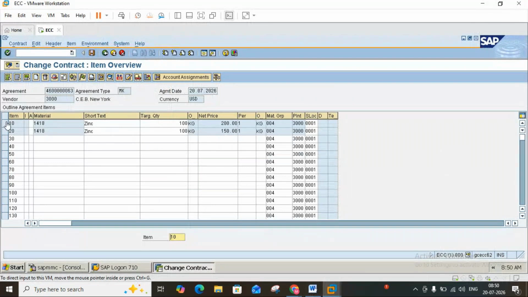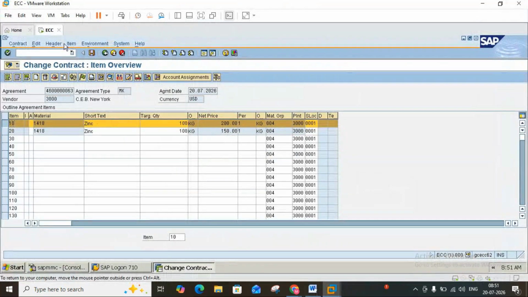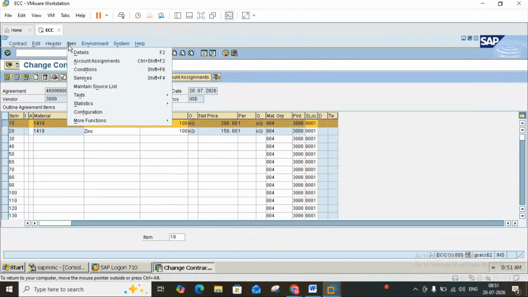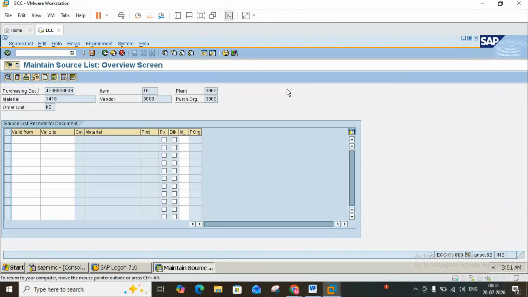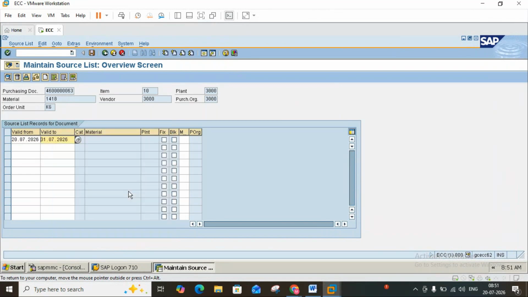So this is the item I'm selecting, and from menu bar, what I need to select? Item, maintain source list. So give the validity from today's date. Validity to, you can give 31st, okay.